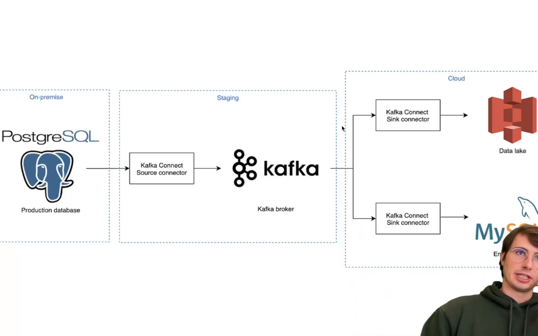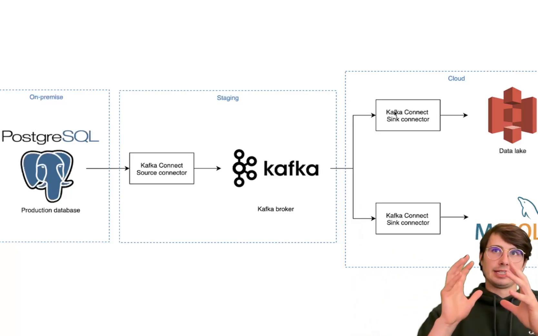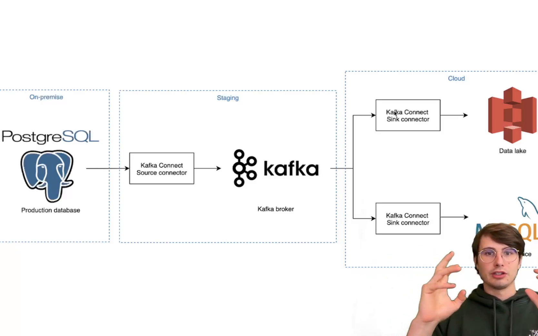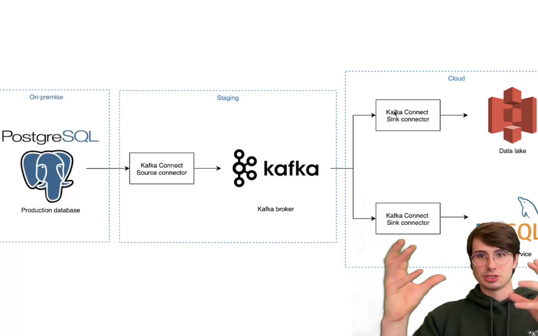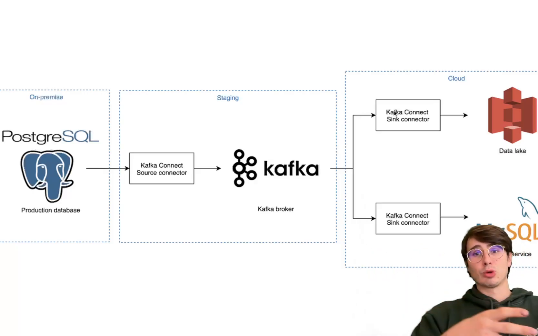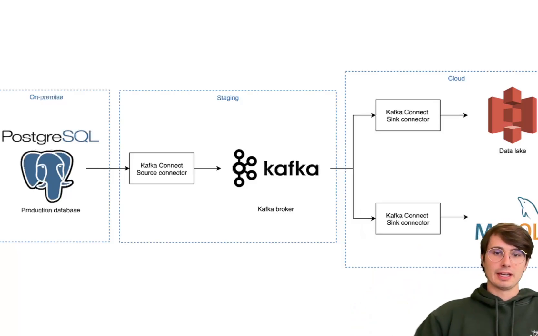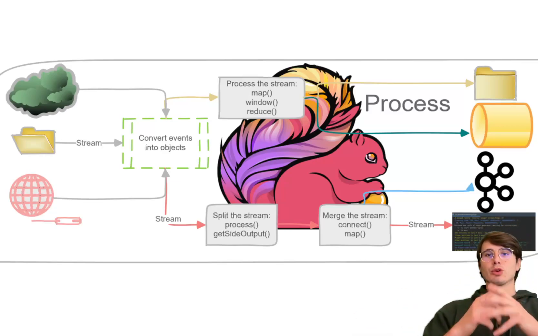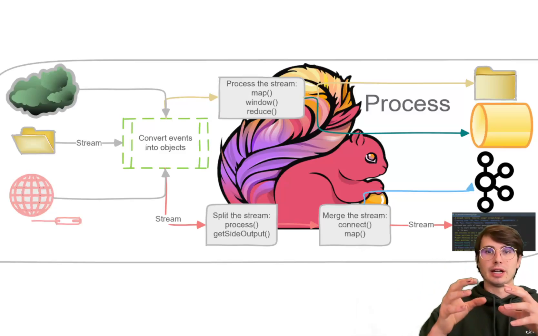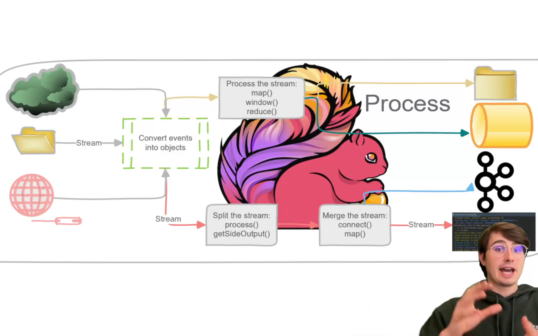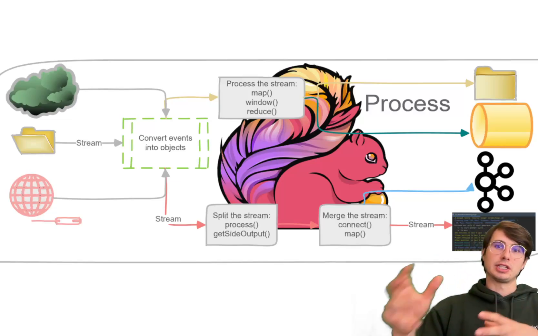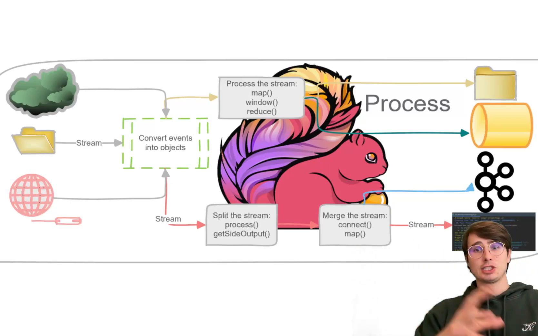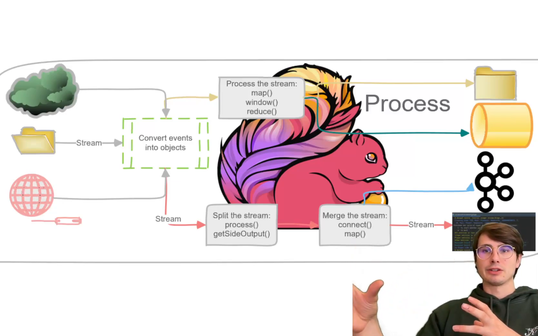The Kafka Connect API provides standardized connectors to integrate with external data systems. You have pre-built connectors where you input your connection credentials and can immediately start producing or consuming messages from that system out of the box. Flink also takes an API-driven approach, but offers a more comprehensive set of APIs tailored for specific stream processing use cases. The DataStream API is the primary model for transforming and analyzing data streams, integrating transformation and analysis directly into the stream — rather than Kafka, where transformations often happen downstream in the consumer entities.